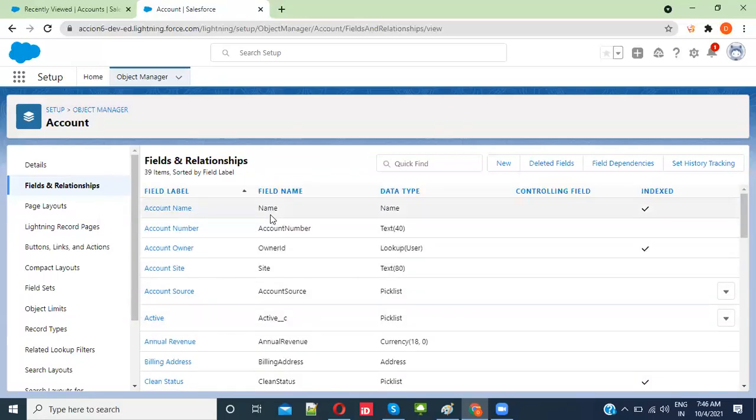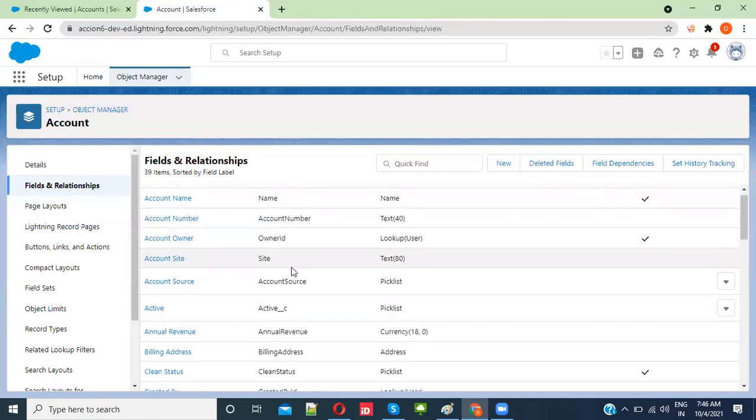The simple way is the field name. If the field name ends with double underscore c, that means it is a custom field. And if it doesn't end with double underscore c, then it is a standard field. See this, it is a standard field. This is a standard field, but this is a custom field.